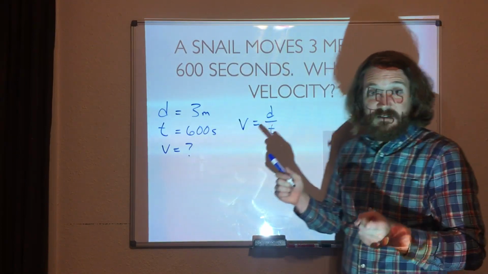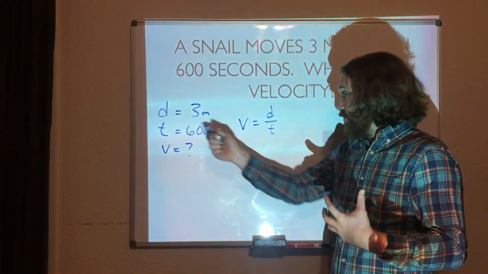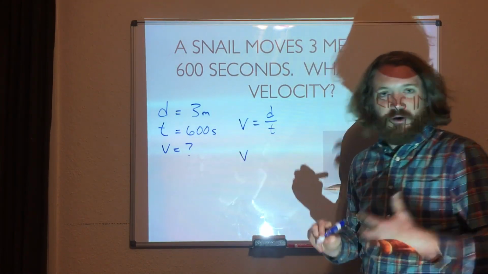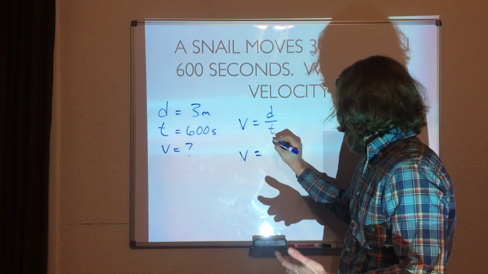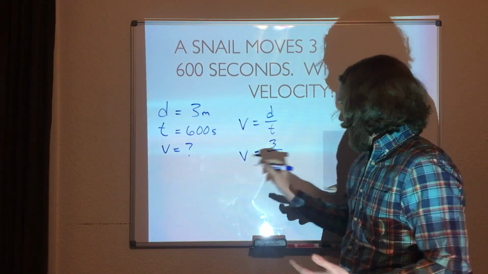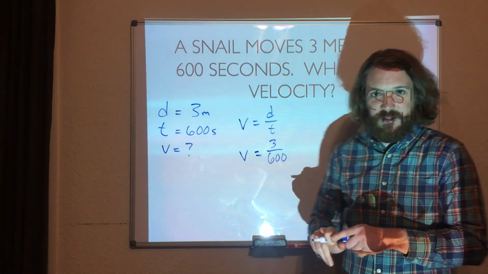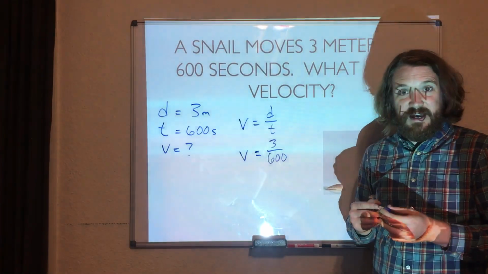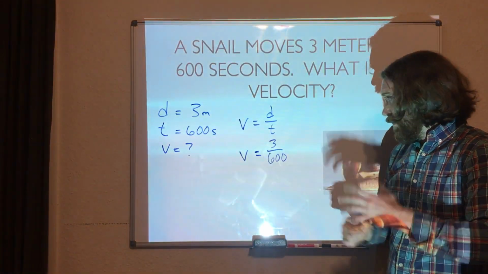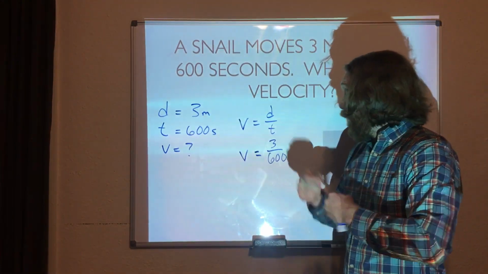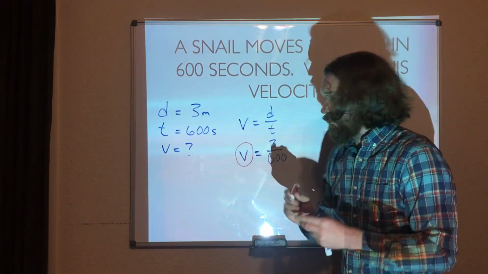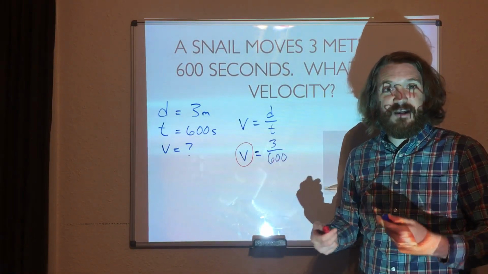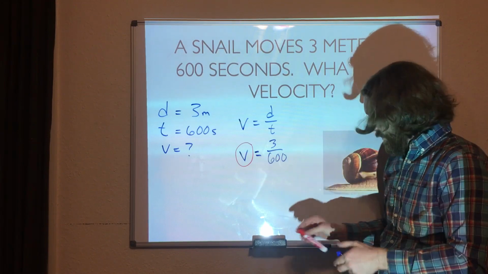All right. Next, we need to substitute our variables in. So look, I'm going to sub in. V is equal to V, so I don't know what V is. D is equal to 3. And time is equal to 600. So now look at this. Now I've substituted in my variables. And the last thing I have to do is just solve. Well, let's look. I want to know velocity, so I circle this, and well, look at that. Velocity is already by itself. It's already isolated.